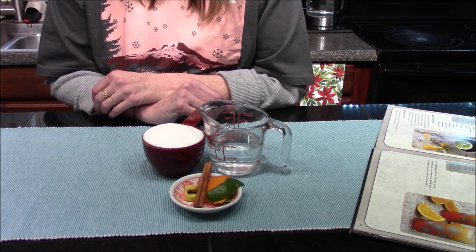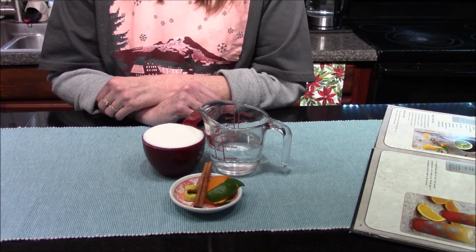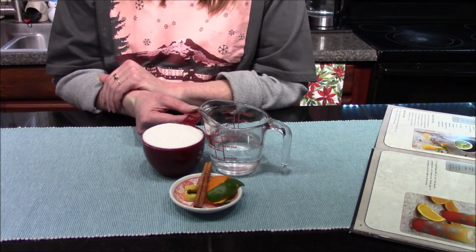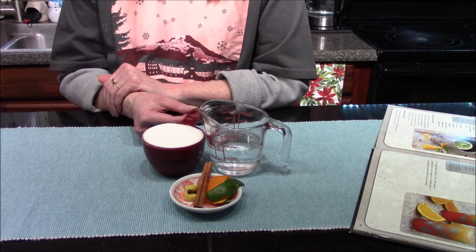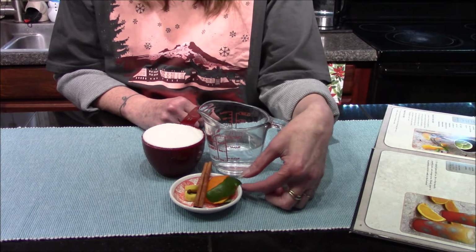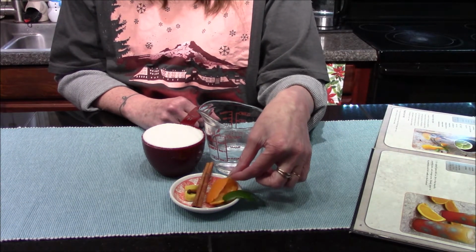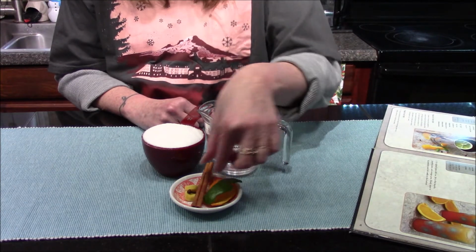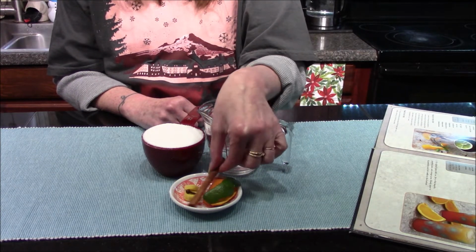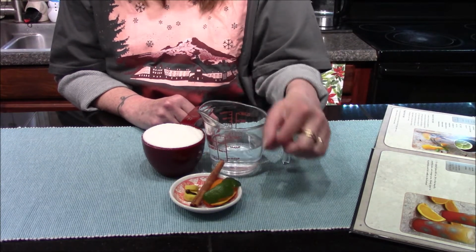Today we're going to be making the Fire Belly Hot Toddy drink from the Fallout Cookbook. For the spice syrup, we are going to need 1 cup of white granulated sugar, a half of a cup of water, 1 slice of lime peel, 1 strip of orange peel, as well as 1 cinnamon stick, 2 small slices of ginger that have been peeled, and 1 whole clove berry.